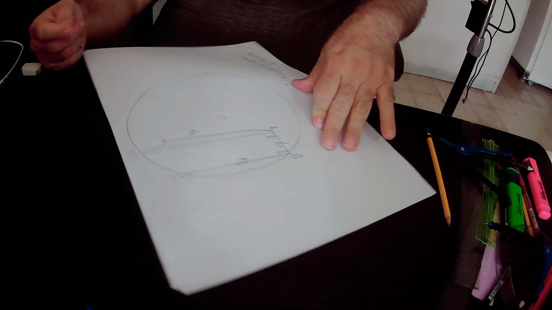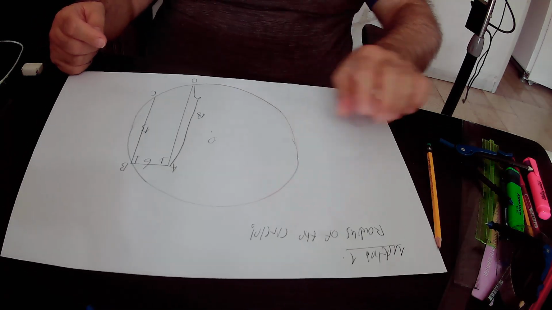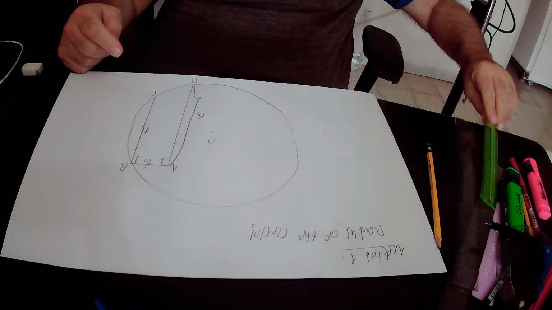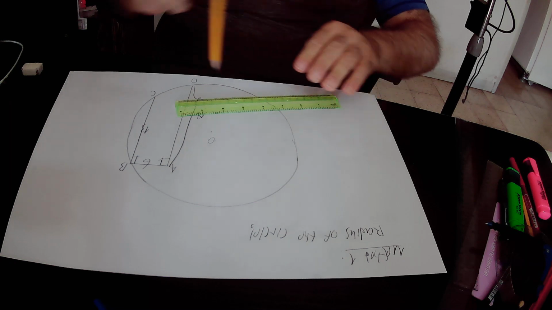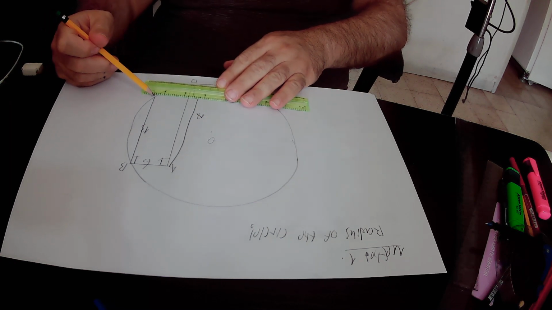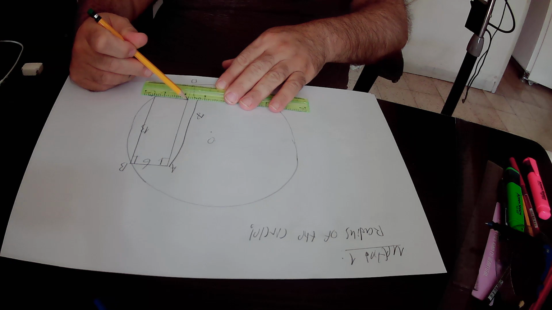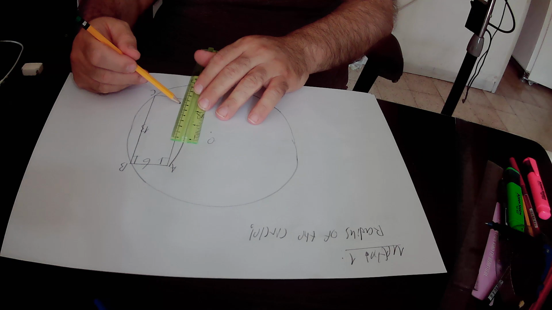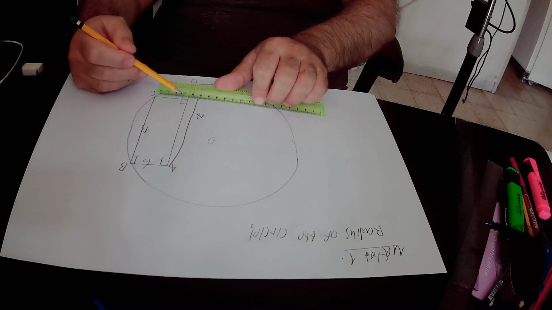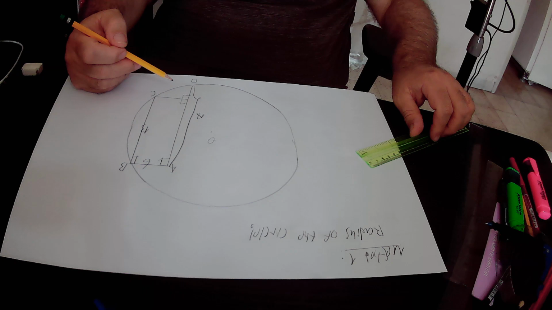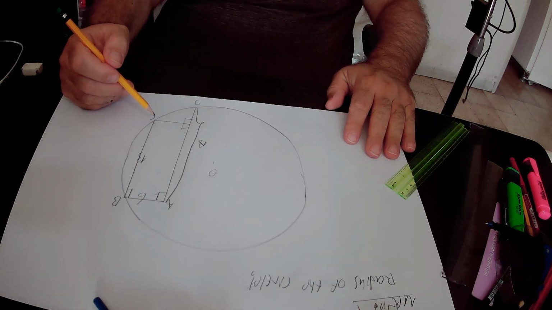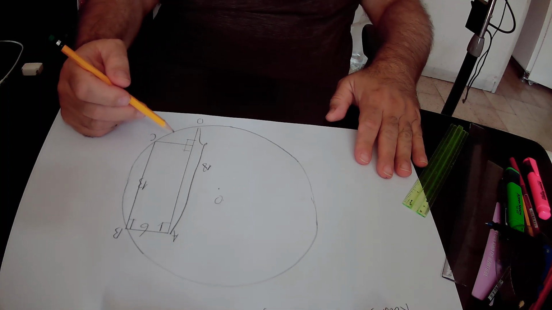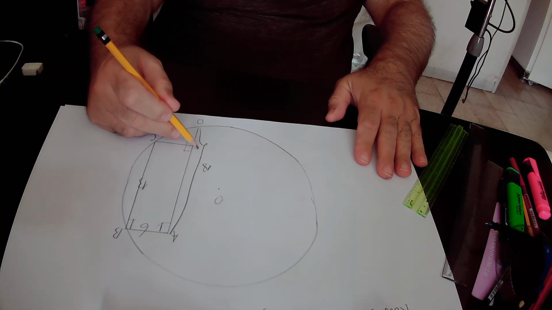So first of all, we'll make a construction from point C. From this point, we will draw a perpendicular on AD. This is AD. So this angle equals 90 degrees, and this angle equals 90 degrees according to our construction. In the next step, we will define the touching point of the perpendicular from point C and AD as E.